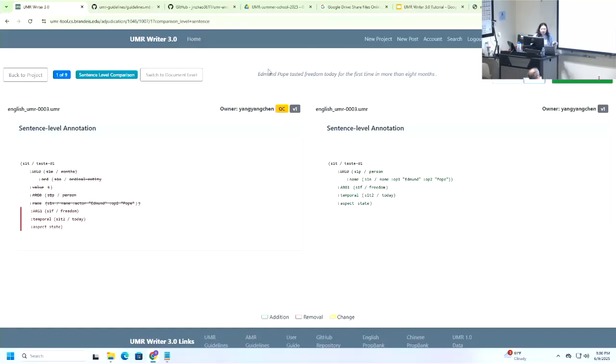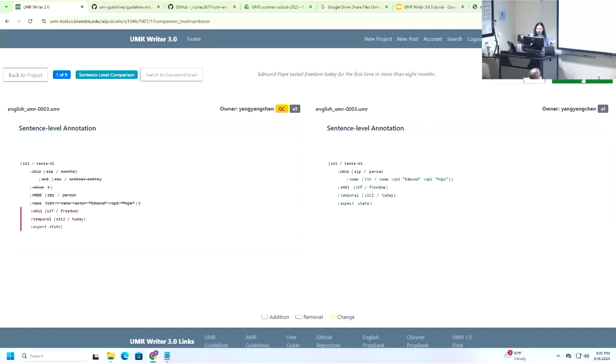In the middle, on the top, is the original sentence. You don't need to go back and check what that sentence was five minutes ago. You can just read it and check if there's anything right or wrong.